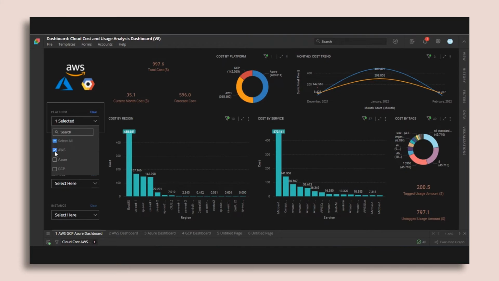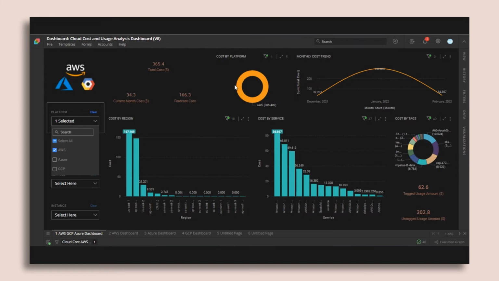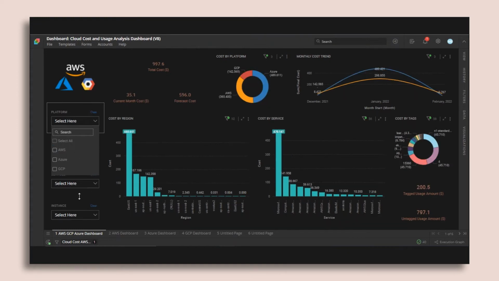We can actually drill down into any one of these. For example, we can click AWS and we can see AWS specific information where we know that US East 1 is the most used region for the entire account. Then there are services like EC2, RDS, which are consuming the majority of the resources. Now, we can similarly drill down into each one of them. We can drill down into a specific region or specific instance type as well. That will give us an insight into the overall cloud consumption at the enterprise level.